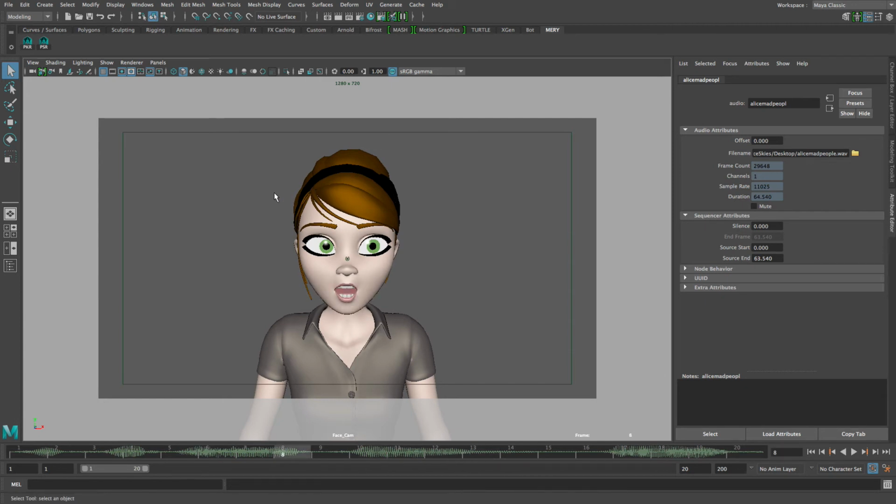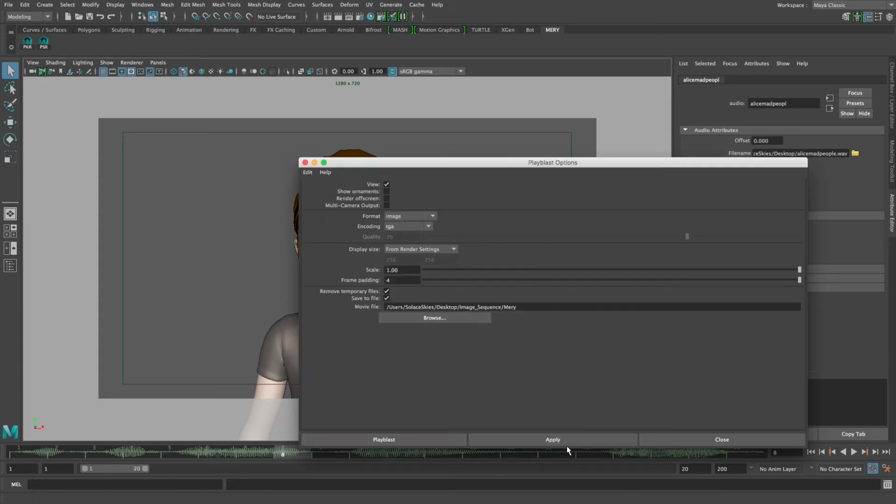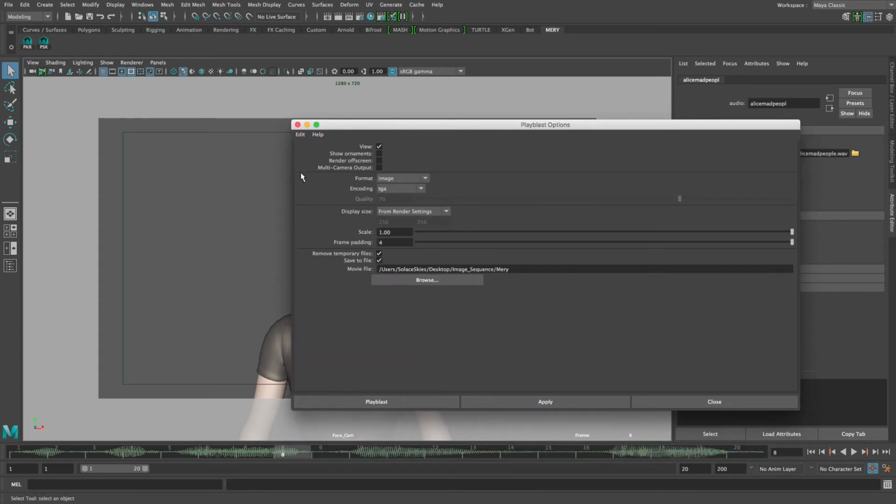Alright, so now that's been addressed, let's go ahead and touch on Playblast Settings. So right click in the timeline to Playblast, format image, so it's an image sequence and not an AVI or an MOV. For encoding, I'm not sure if this matters or not, or if this really correlates to the final file, since I'm going to save it as a JPEG ultimately. But to be safe, I clicked on an encoder that had very little compression, like a Targa.